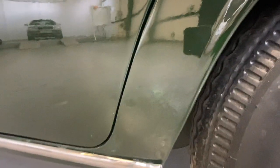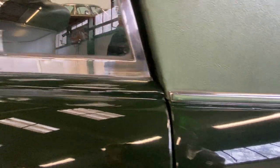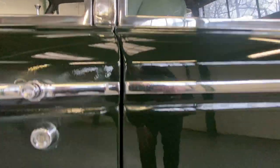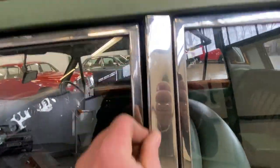Sensitively priced this one - nice to see the Shadows are way up with money. A little bit thin in the paint, it's always been polished, you can tell it's had plenty of polish in its life. A few little burn throughs here and there, a little bit of a mop mark on the back of the door - a little bit light but overall all presentable. Down the passenger rear door again it's all nice. The chrome pillar wants replacing as it's got a dent and it's not quite sitting straight.